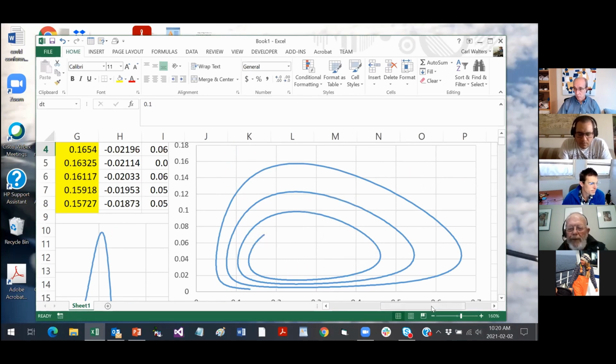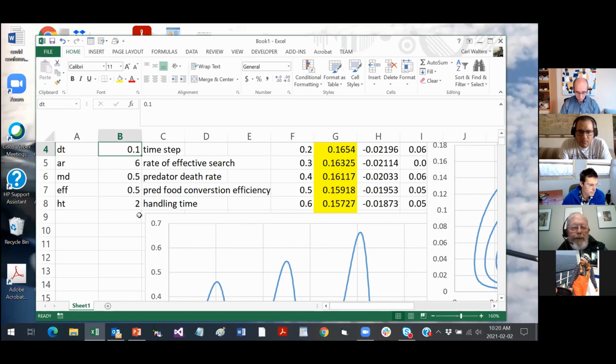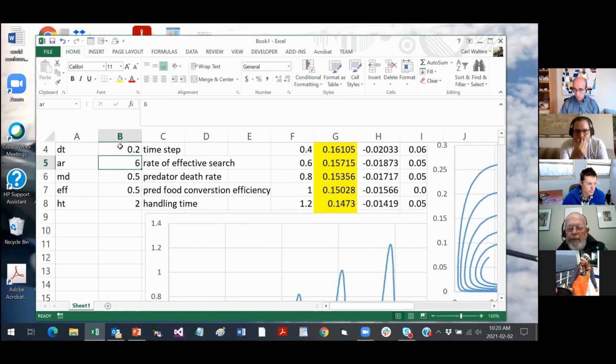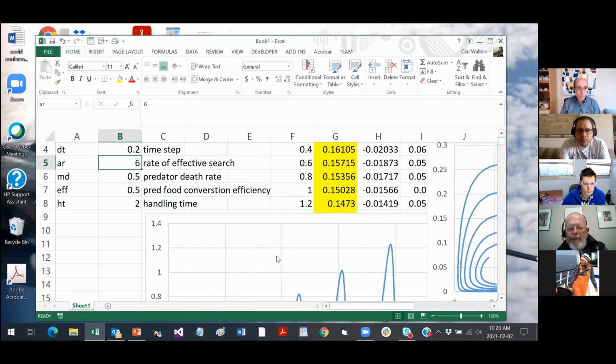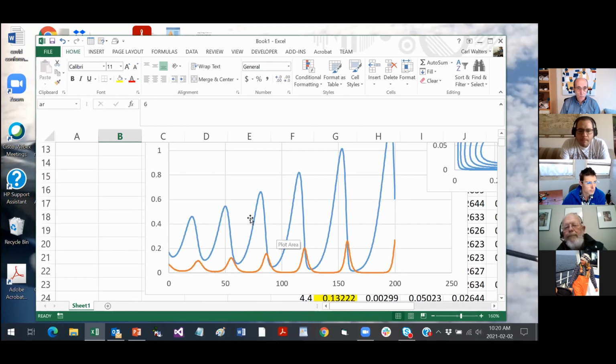Let me see if I can run it for a longer time by changing my time step to 0.2 years and see if I can get away with it. So I can see twice as many oscillations in time here. This was the kind of behavior that we saw in our ecosystem models. Instead of going to a nice rough equilibrium and balance like we thought a lot of these systems were naturally exhibiting, we were seeing these oscillatory behaviors for almost any parameter values that seemed reasonable to us.